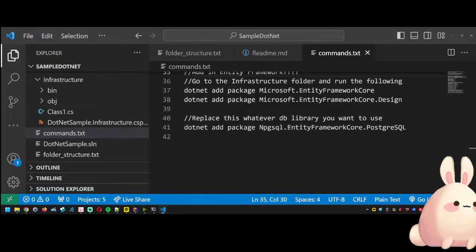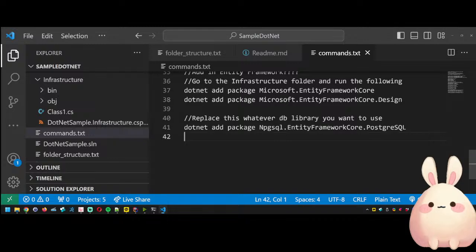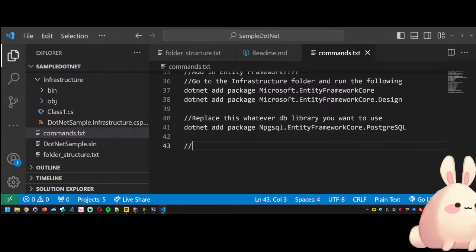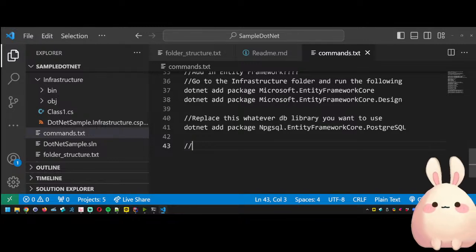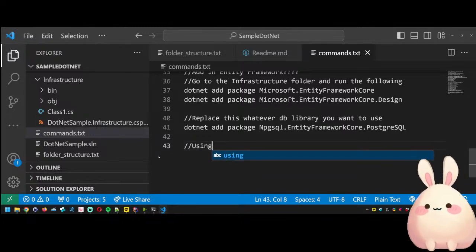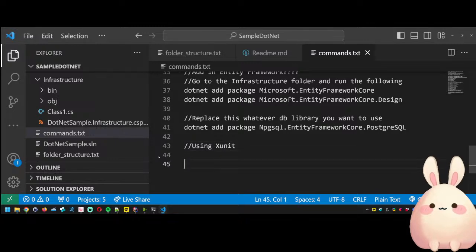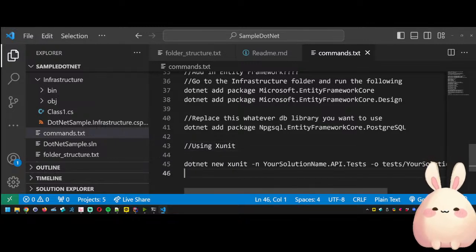Now, if we wanted to, we could do new unit tests for all of these. So I'm going to suggest off the top of my head using XUnit, but other people prefer others. Here's what you might do. So you'd say .NET new XUnit.